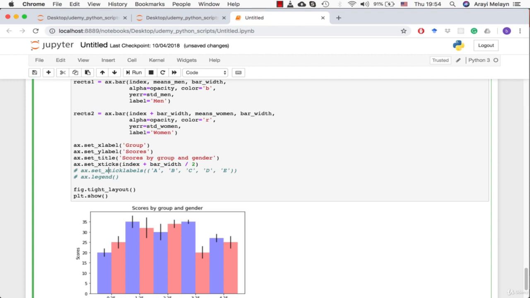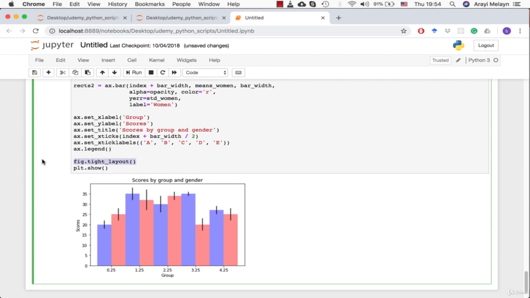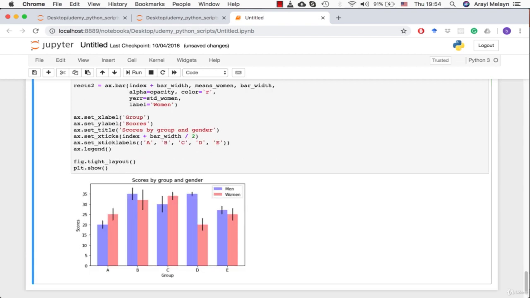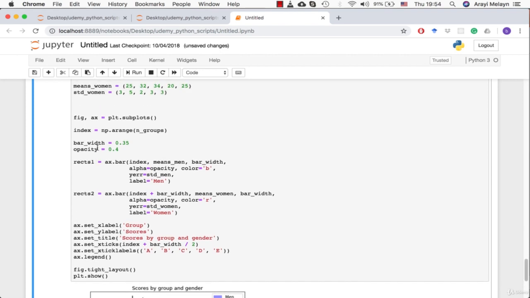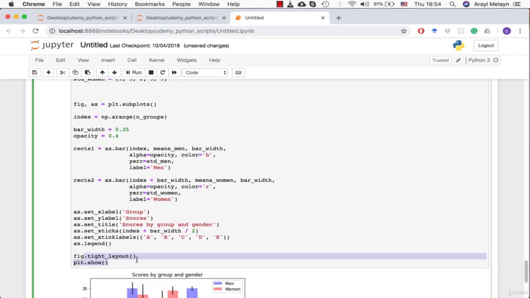Okay, so then we just make the labels, and how we make the labels is we pass through a list or a tuple, all the group names, and then we give it a legend. And then this just sets everything in the figure to be tight together, and then we plot. That's line by line what's going on here, guys. If you ever are questioning what's going on here, I hope I've shown you enough tools to let you read more about it and figure out what's missing from this.